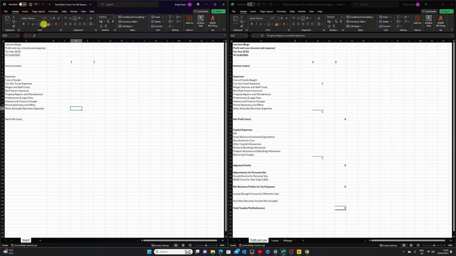Once you've selected that, just hit that there, and when you now use your arrow key to move away from it, you'll see that there's a black line underlining. It's basically a border of this. If you increase the size of the cell, it would stretch with it, because it's actually put a border on that grid line there. So now we want to select on here, because this is where we want to put our sum of the expenses in.